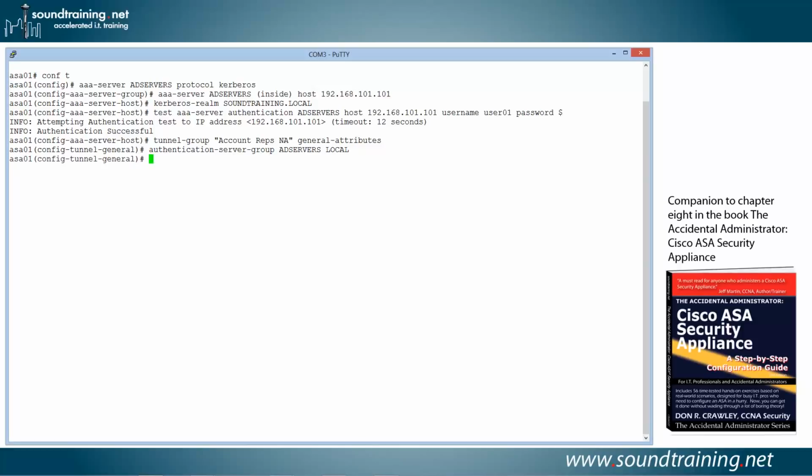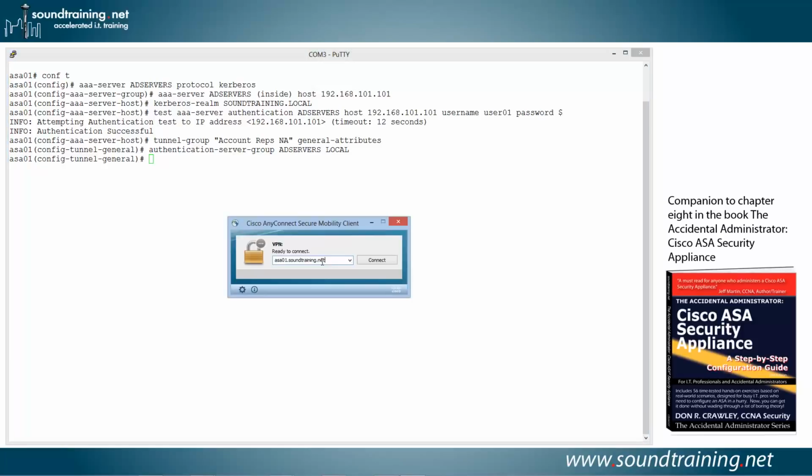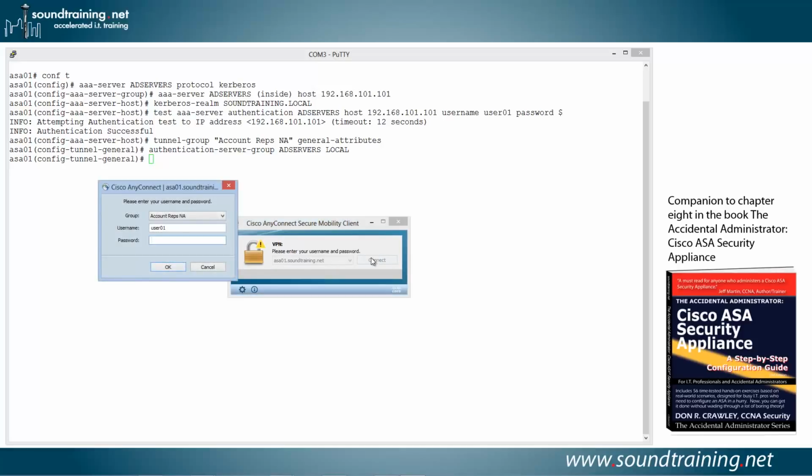And now we should be ready to test it by attempting to log on using a VPN client. So I've got my Cisco AnyConnect Secure Mobility client open, and as you can see, I've entered the fully qualified domain name of my ASA, whatever yours is. Obviously, you have to modify it to match that. And we'll go ahead and click on Connect. It's asking for a username, which we've already got user01 in there because obviously I've tested this a couple of times before I recorded it. And we'll enter user01's password, p@ss1234, and let's see what happens.